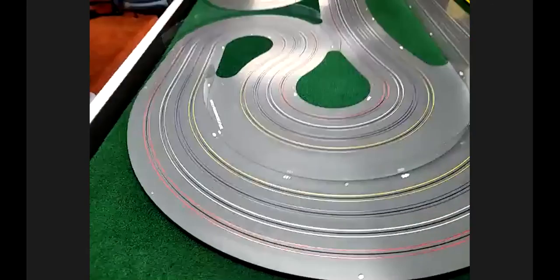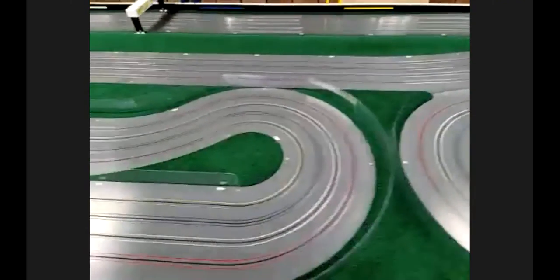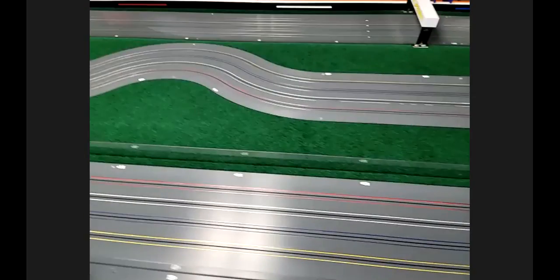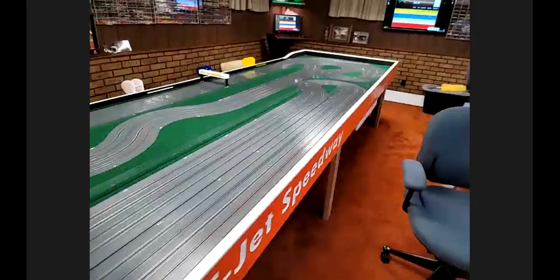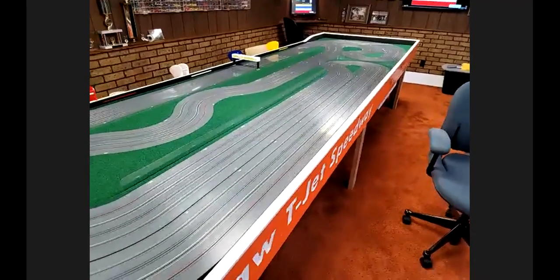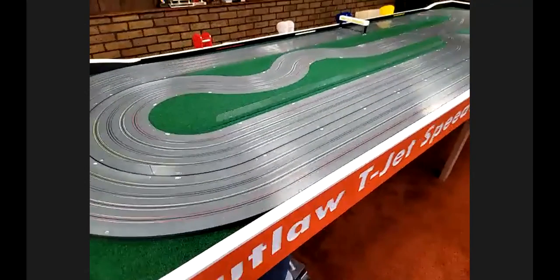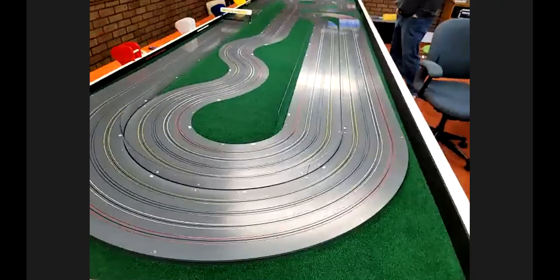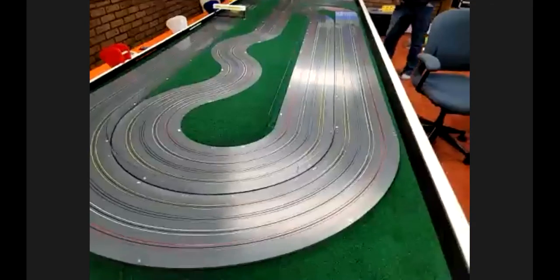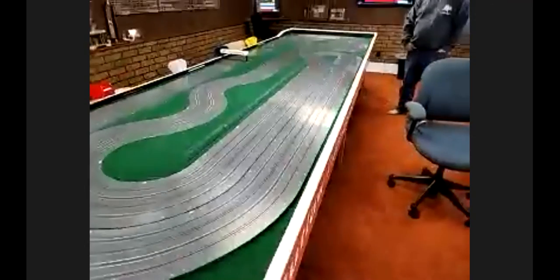I've never met these guys before. But he does these routed tracks. These could be 32nd scale, they could be HO scale. Sorry to interrupt, but Phil, did he route that track using the same router? He's done the same router. This is not a handheld router. This is a big robotic table thing, and he can do 4x8 sections if you want, and then cut it so that it doesn't obscure the table underneath. So yeah, he's routing tracks.